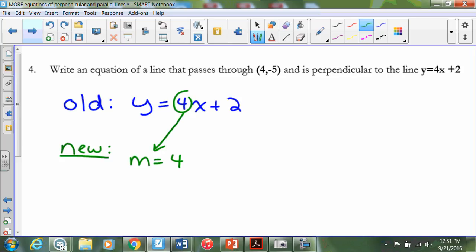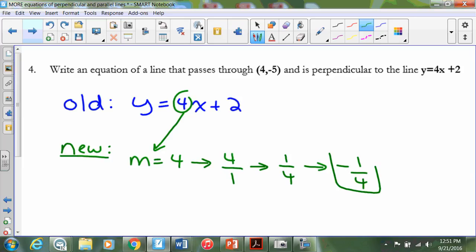We steal the slope, then we make it into a fraction. Then we flip the fraction. Then we change the sign. If our slope is positive, like it is now, our new slope is negative. If our slope is negative, it changes to positive. I know, it's a lot. And hopefully you have your study guide so you've got that down. If you want to write it down here, we can rewrite it.